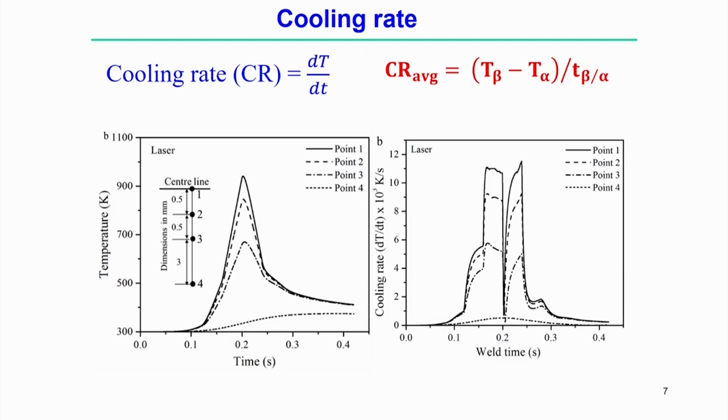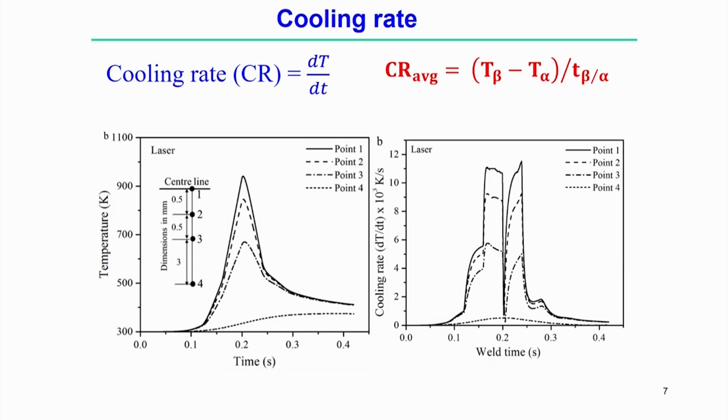So, for example, if we take one specific metallic plate and start welding, that means we are applying the heat source from one point, and gradually the heat source is moving. But before doing that, we can fix a certain location on the workpiece. At that fixed location we can measure the temperature, and the temperature will vary with respect to time, depending on the speed at which the welding source is moving from one point to another.